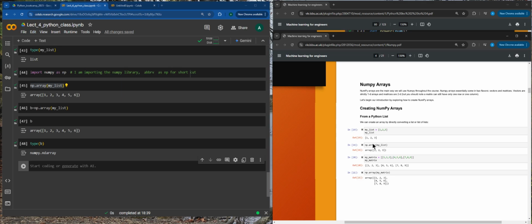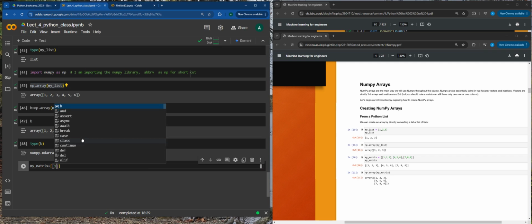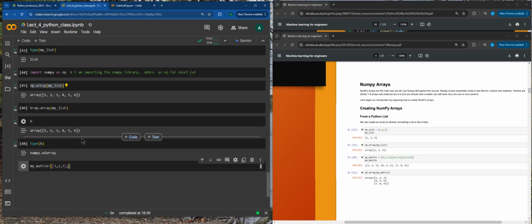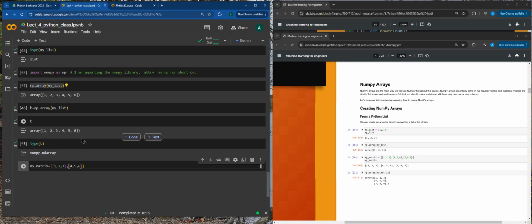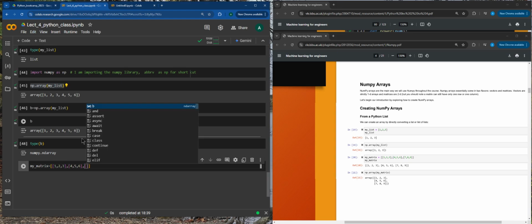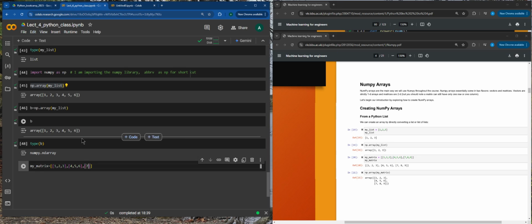So what we created here at the moment is a single vector. Now, what if we want to have a matrix? Let's look at the structure. I'm going to say my matrix equals, and I'm going to open bracket, and I'm going to go 4, 5, 6, and I'm going to have 7, 8, 9.